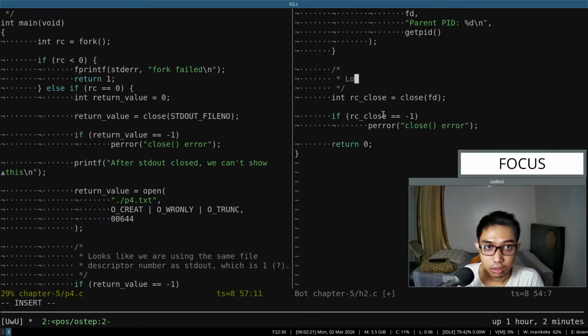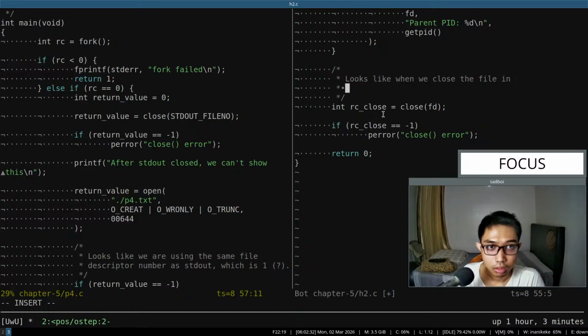Yeah, let me read that. Looks like we close the file in child process. Close the file descriptor.